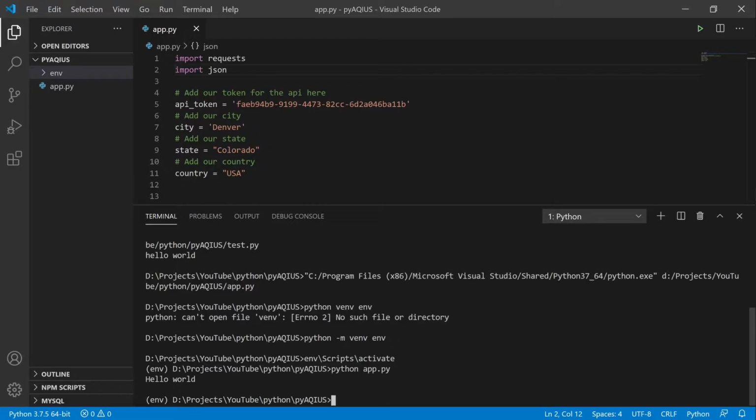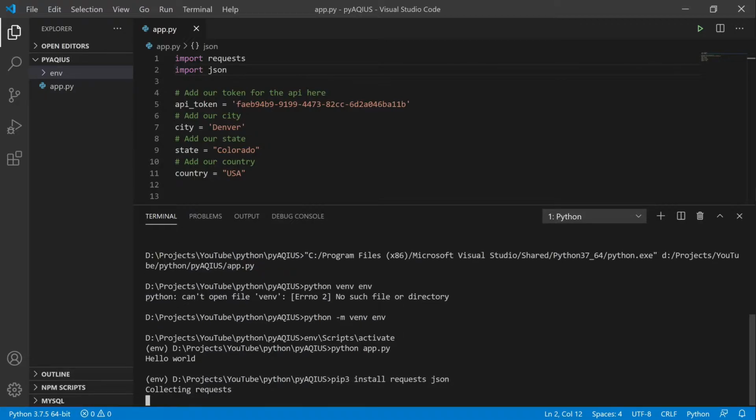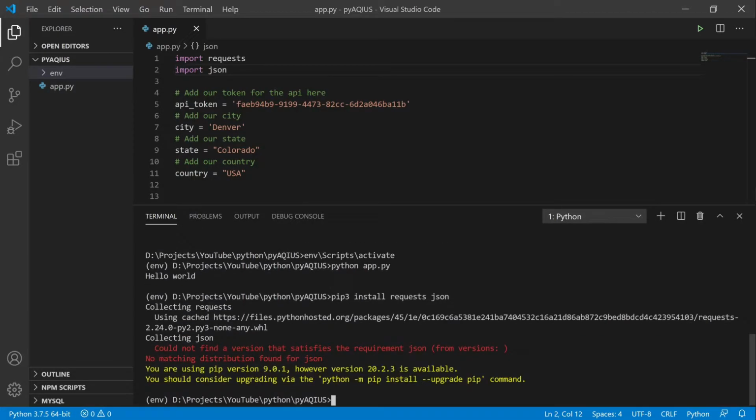In order to use these, however, since we're in this virtual environment, we have no libraries outside of Python. So we're going to want to go ahead and install those. What we do for that is pip, and then we're going to want to do install. We're going to do requests. We're going to do JSON. I'm doing pip3 install requests JSON. I'm doing that mainly just because I generally work on JSON. Maybe I already have JSON on here. Maybe it's included. I honestly don't remember. But nonetheless, we're going to want to include these.